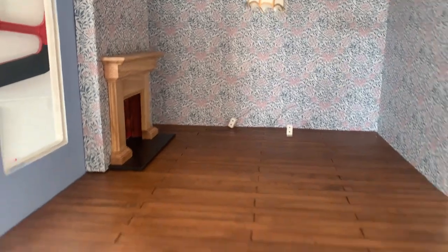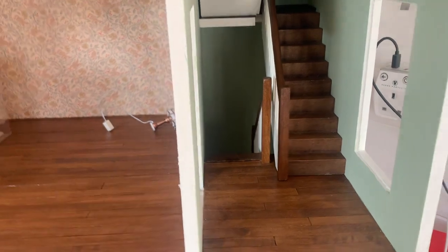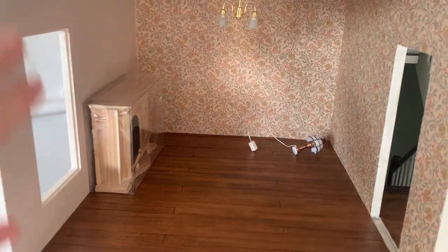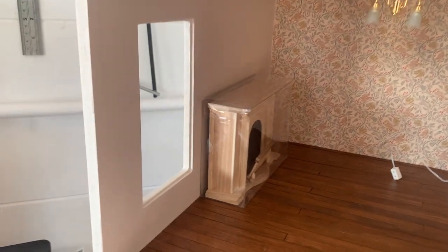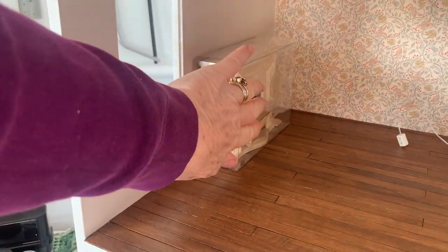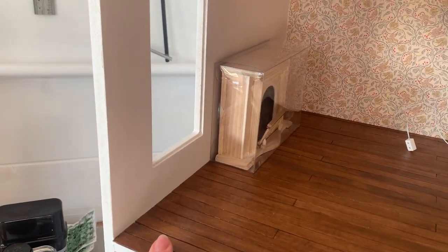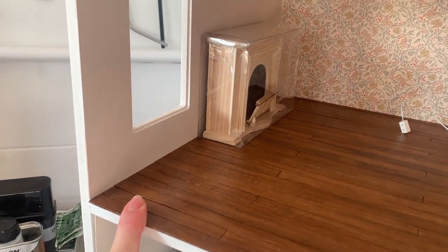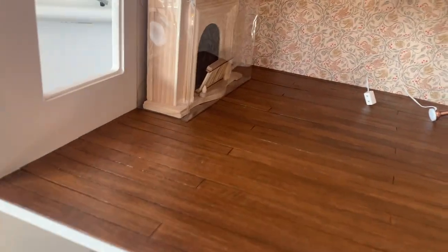That's lovely. This is the main hallway when you're coming in through the front door. This is going to be the living room. Now I only stuck that in yesterday, and I was thinking about making a chimney breast for this fireplace as well. You can see I haven't started the fireplace yet, but there will be a video on YouTube that will be perfectly free to watch. And I was thinking about that, but then this is going to stick out even more, giving me more of a funny little corner to do something with.